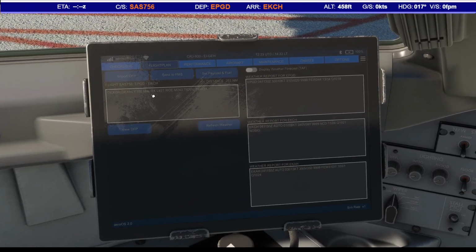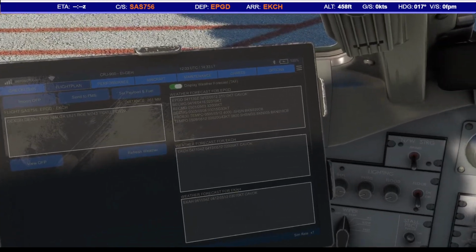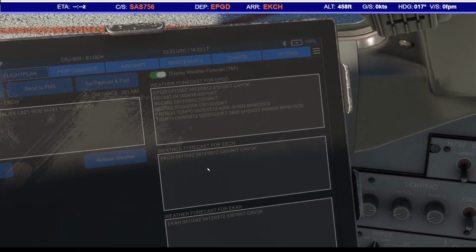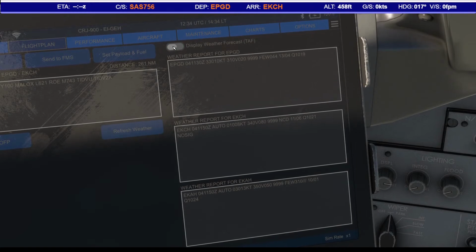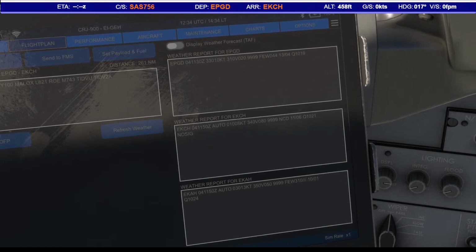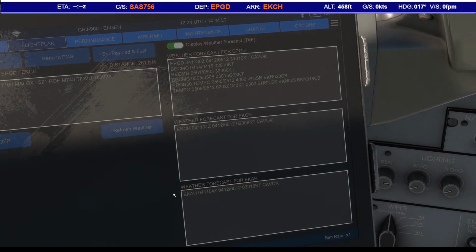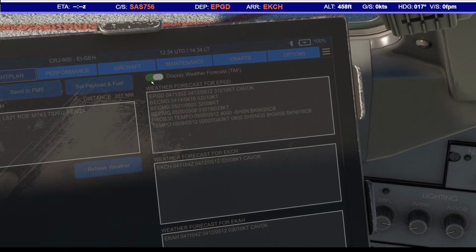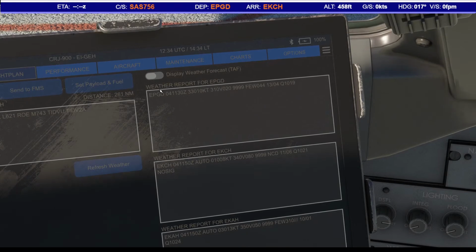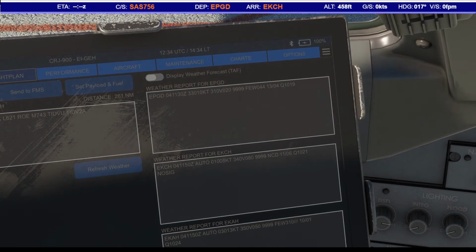So here you can see the routing, you can see the weather, you can enable the forecast if you like. That's quite nice. So if we look in Copenhagen, okay, currently 010 degrees, 8 knots, good visibility, no clouds, QNH 1021, and for the forecast CAVOK with northerly winds. Here in Gdansk 330 10 knots, some variable winds and few clouds 4400, QNH 1019.